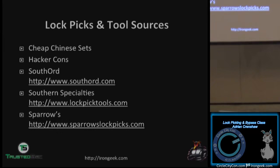Now, where do you go to get cheap picks and tools? Several sources. I have some stuff that's like cheap Chinese sets, still on some of these is of questionable quality. I mean, I have some lock picks from China that seem to be designed specifically for certain types of Chinese locks. But you can get some cheap sets, and not all of it's bad. HackerCons is usually a good source. Toool, whenever they're set up someplace, they usually have lock picks for sale. Fools does also. I do sometimes, I just happen to run out of everything. Actually, I have warded lock picks, and I do have these little jackknife sets, but that's pretty much all I've got left.